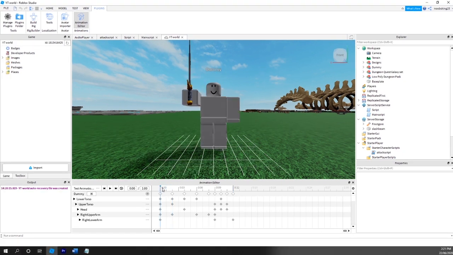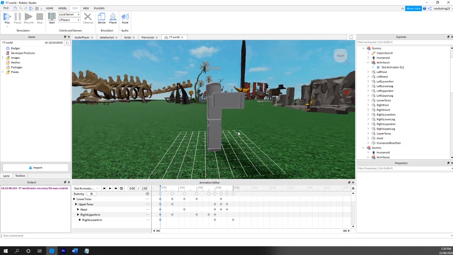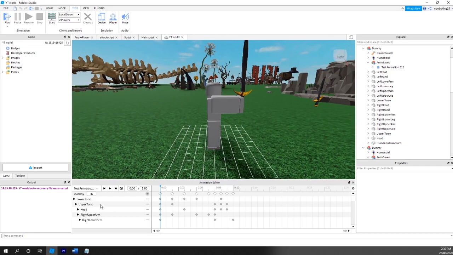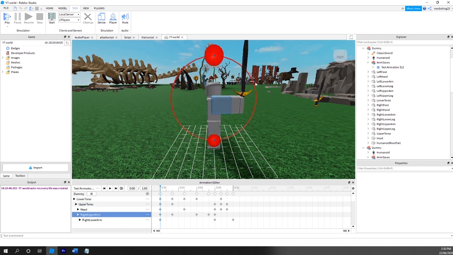When we look at our animation, we definitely had our arm higher in the air. First, we did forget one important step, and that's to set the priority to action. Next, the first frame of our animation started with the dummy's arm in the air, when actually it needed to be level. So let's change that now. Select the right upper arm and then rotate it back down like this.